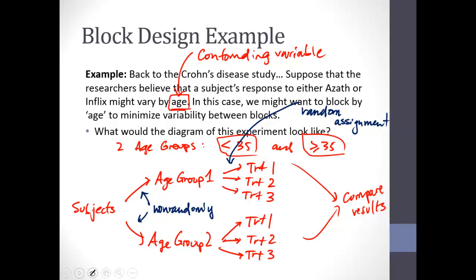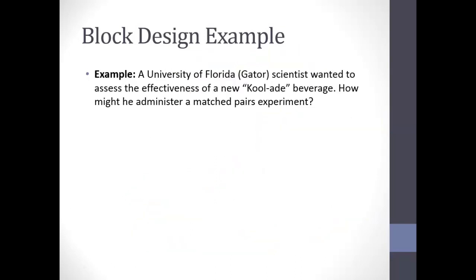Okay, and then a quick example here of a matched pairs experiment. Sorry for the University of Florida example here. I'm not the biggest fan of Florida. Maybe Dr. Baker is. I don't know. Anyway, at University of Florida, scientists wanted to assess the effectiveness of a new Kool-Aid beverage on athletes, maybe. How might they administer a matched pairs experiment?